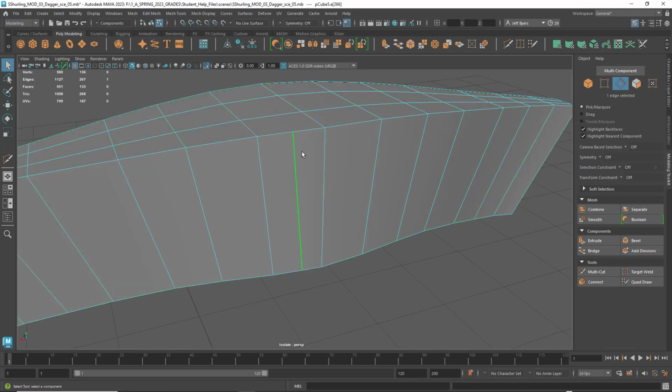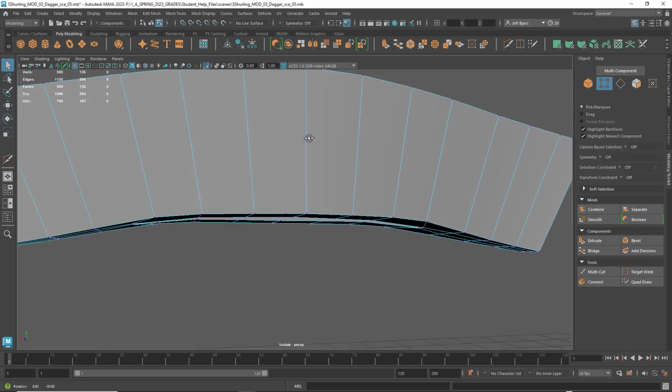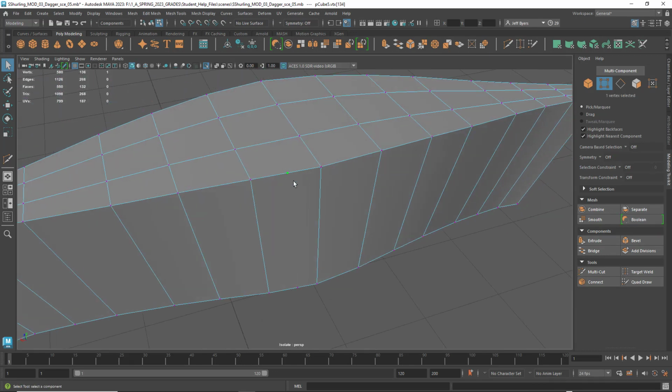I'm going to click on the edge, and I'm going to hold Control and then Delete. What that does is it not only deletes the edge, but it deletes that vertex. If I don't do that, and I just go into edge mode, click on the edge and delete it, it leaves a floating vertex. If I click on vertices, you can see I have a floating vertex. That's what a floating vertex looks like. So I can marquee select it, making sure I don't have anything else selected.